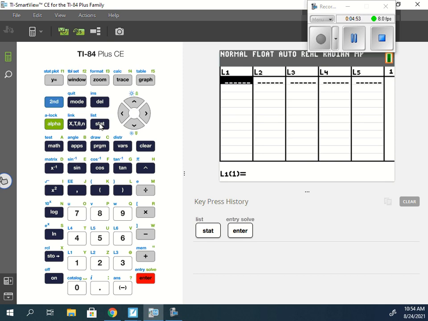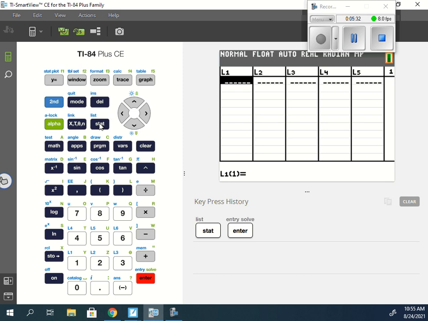Now we want to enter the information in. In your note sheet, there should be an example 4 at the top using a graphing calculator. So it might be on the next page. It should look something like this. As you see on the right side of the page, it says femur length X and height Y. We're going to enter those values in. So we're going to enter the X values, or the femur length values, in the first column.